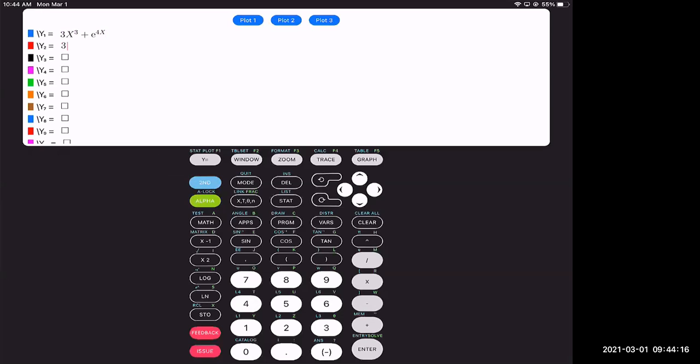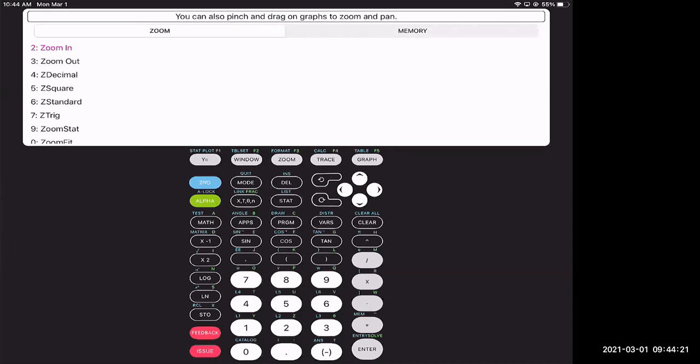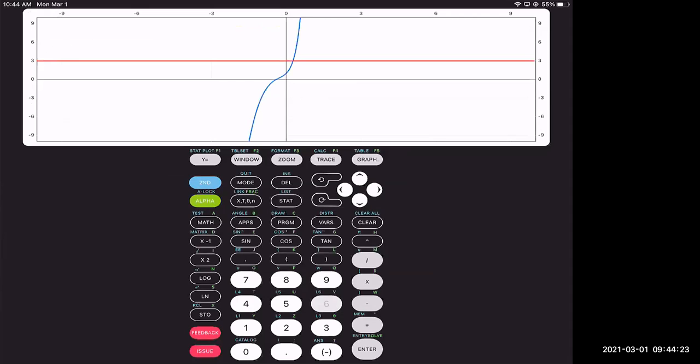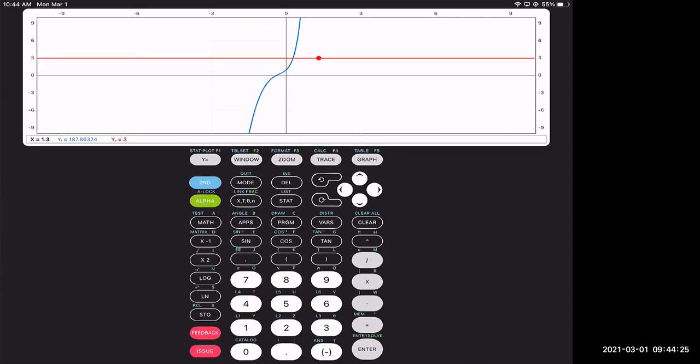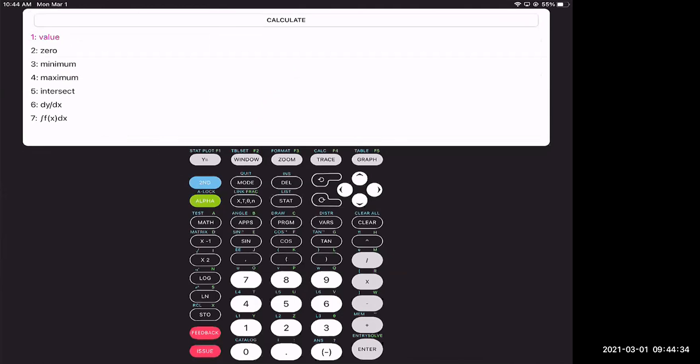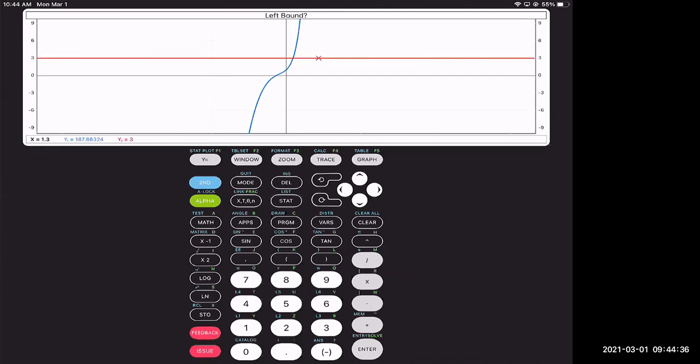Okay, so I've got it in as y1 and y2. There was no window really, so I'm just going to do a standard window. I don't know what mine was last. I'm just going to hit zoom 6. What am I looking for? Yeah, the intersection, and you need it to be exact, so you don't want to just approximate. So you're going to do second calc. You're going to choose intersect, which is number 5.